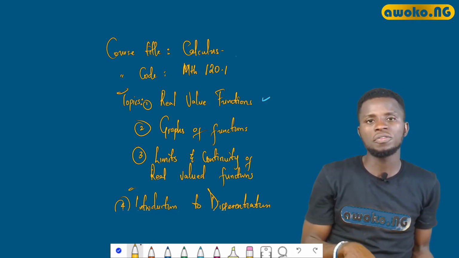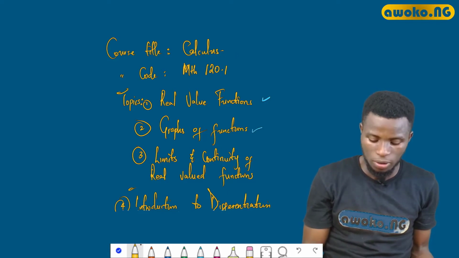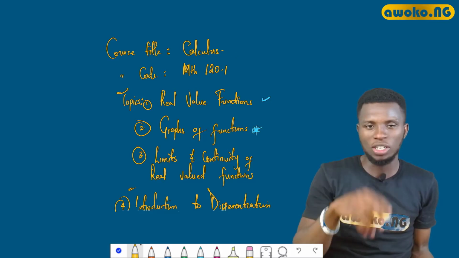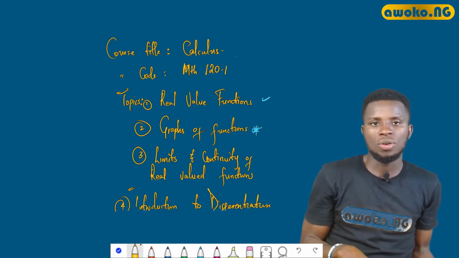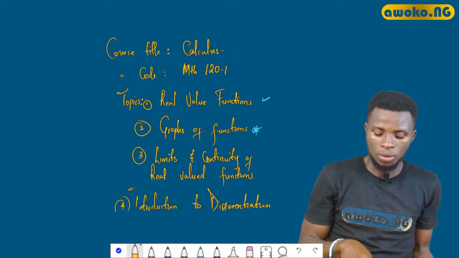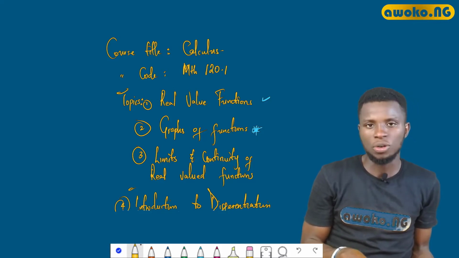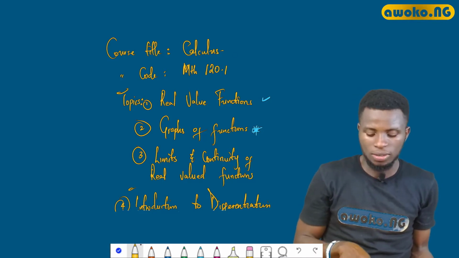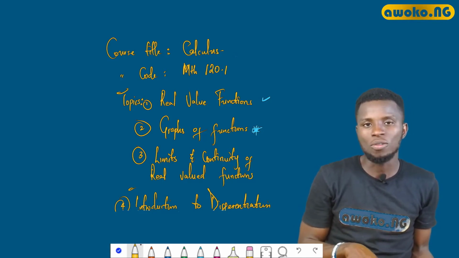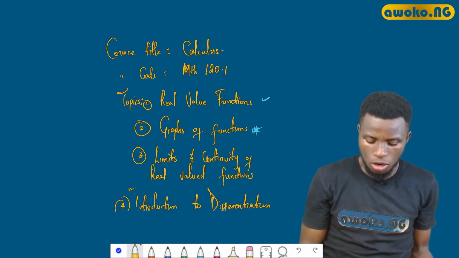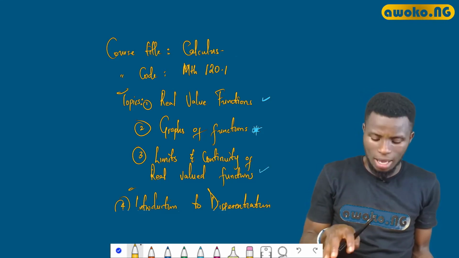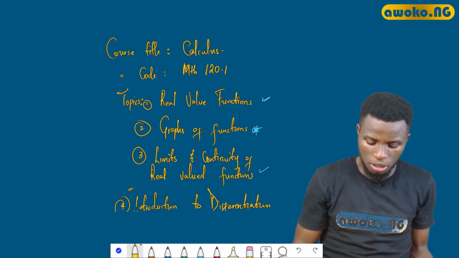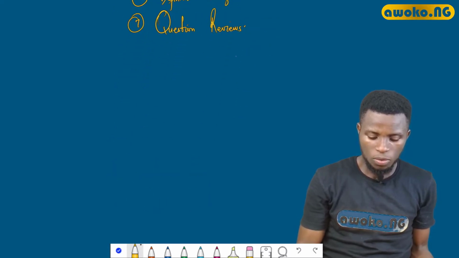While the graphs of a function, I would actually skip this for now because it has little applications in your exam. Where we will delve more into the graph of functions is where we start solving problems. If you understand the real valued function, you will understand graphs of functions. Okay, so I'll skip that and go into the limits and continuity of real valued functions. So that will be our focus for today's class.